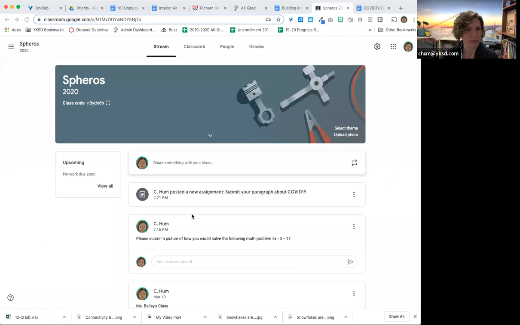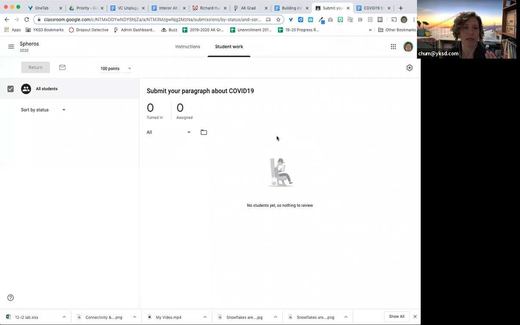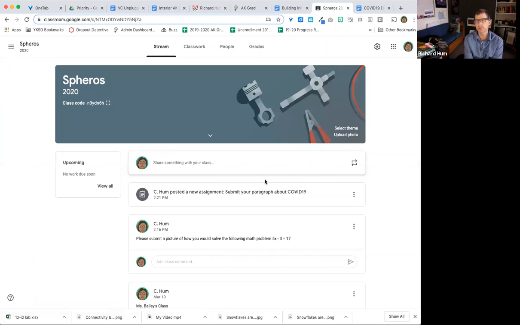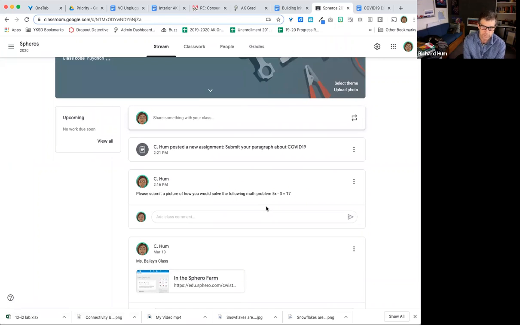So here's a quick example of what a Google Classroom page looks like. You can see that from the teacher side, you have your stream view, and then you have a classwork tab where you can assign assignments. In this case, I've assigned a Google Doc that starts a student on an essay. They will make a copy of that Google Doc and then turn it in. I can click on assigned or turned in, and I can go view the student work and make corrections and give them feedback directly on the document if I wanted. And it's all inside of Google, so it follows that one platform rule. So the document itself, the assignment itself, is all still using the same suite of tools that the classroom is managed through.